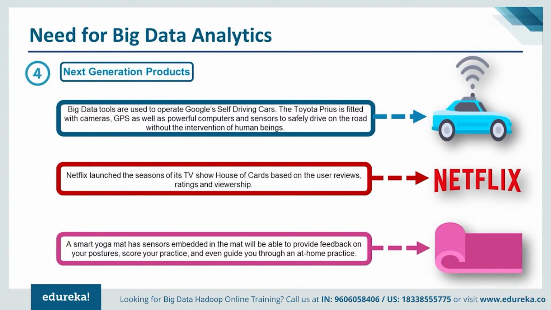By analyzing viewer data, the company was able to determine that the fans of the original House of Cards, which aired in the UK, were also watching movies that starred Kevin Spacey, who was playing the lead in the show House of Cards, and that were directed by David Fincher, who's also one of the show's executive producers. So basically, Netflix is analyzing everything, from what show you are watching to when you pause it or even when you turn it off.